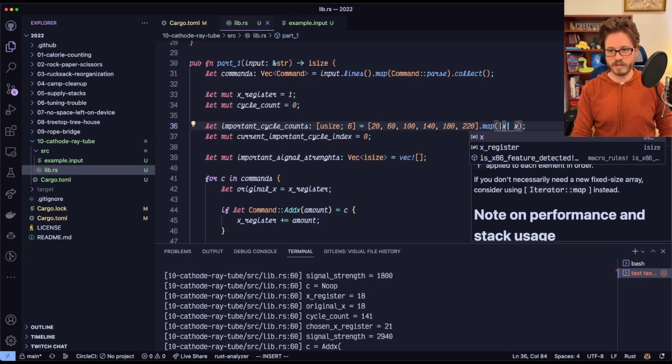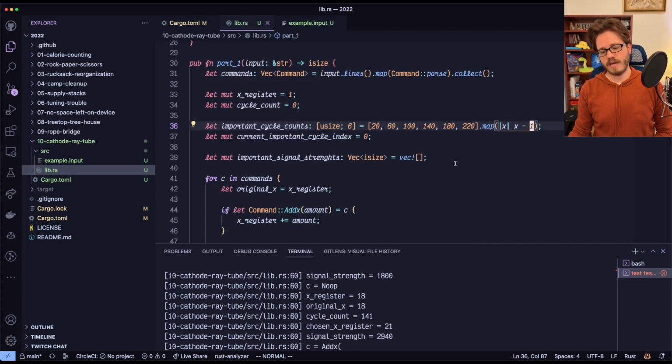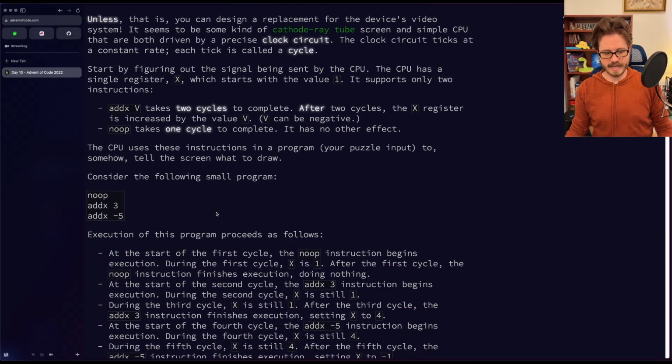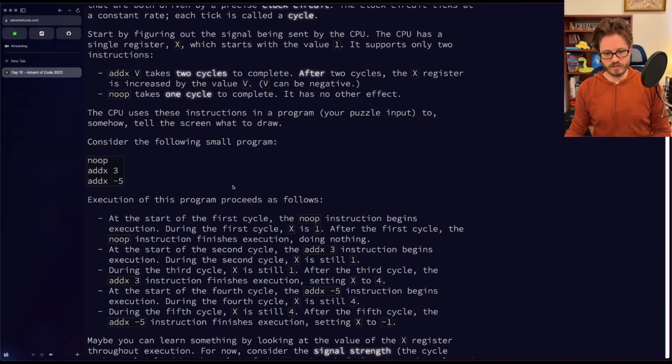X, no, it is -1 because if it's during the 20th, that's after, during the 20th is after the 19th. During the first is after the 0th.